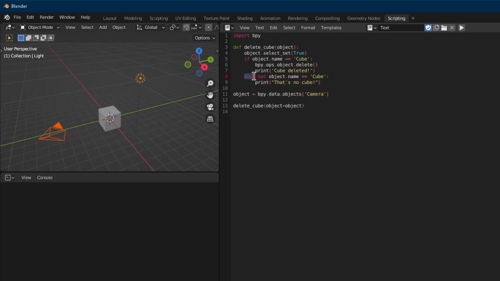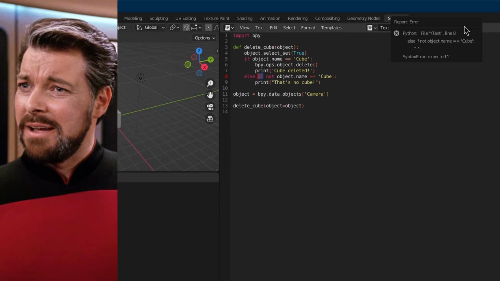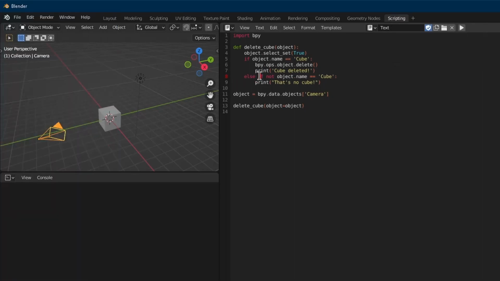So it's going to say, or else if. I can't remember if I can do an else if, or if it's supposed to be elif. Oh, I guess I can else if. Let's see if that works. No. Yeah, it didn't like that. So we do an elif. And it likes that. Nice. Okay, so or else if not the object's name equal to cube.